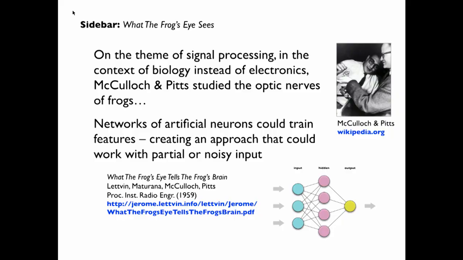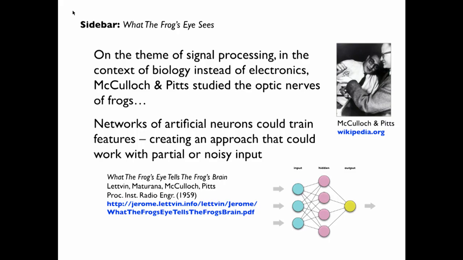I recommend an excellent paper about their work. Jerome Lettvin was somebody else on their team who wrote a summary of what they'd done, years later, entitled "What the Frog's Eye Tells the Frog's Brain."